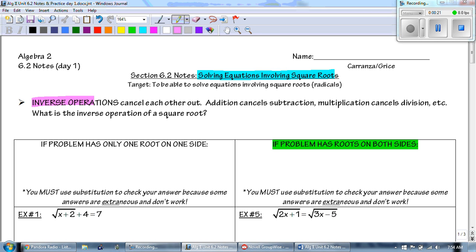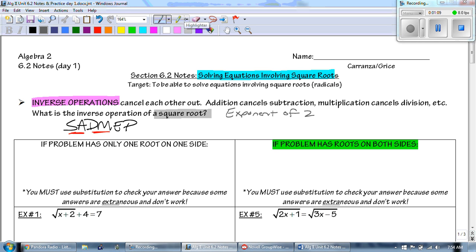So, inverse operations. What are they? Do you remember? Not PEMDAS, the inverse. Yeah, inverse operations is SADMAP. So we know that addition and subtraction cancel each other out, multiplication and division, but then there's that E, which is an exponent. So to cancel out a square root, what we would need to use is an exponent of 2. If we square it, that's going to get rid of a square root.